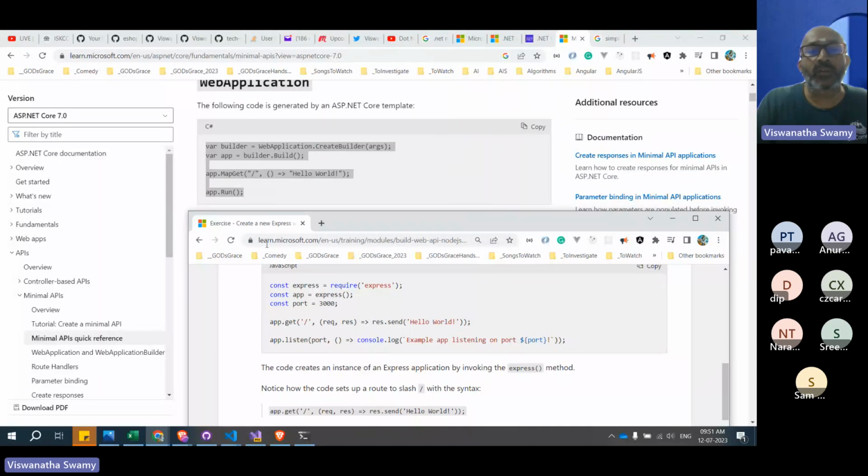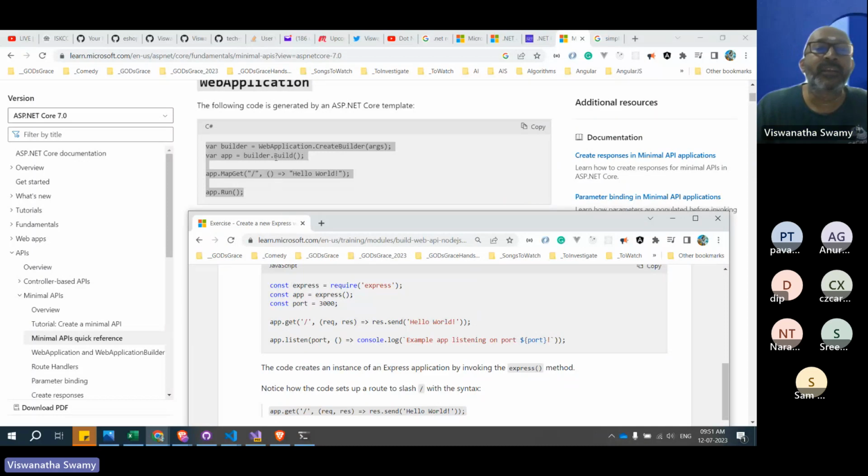So it has the route and it has the lambda function. Here you're saying run, there you're saying listen. That's it. In these 2 lines, we can consider the app as express and we are specifying the port. The port we can push to the .env file.